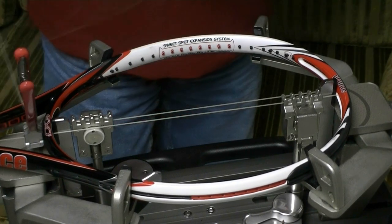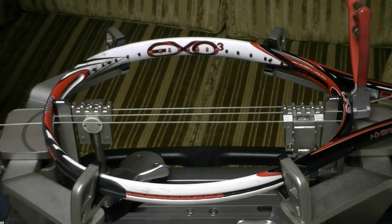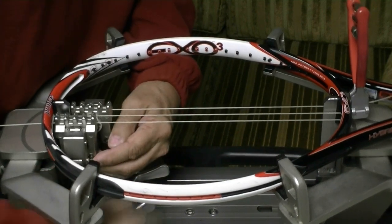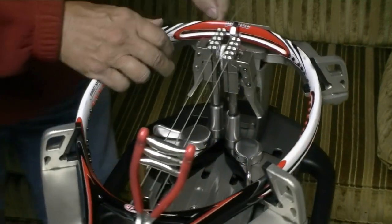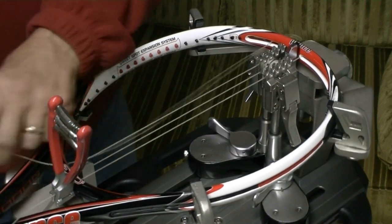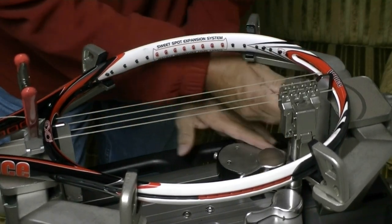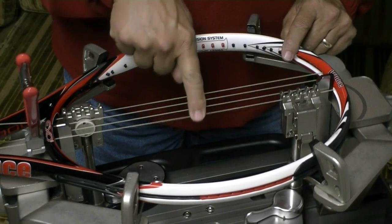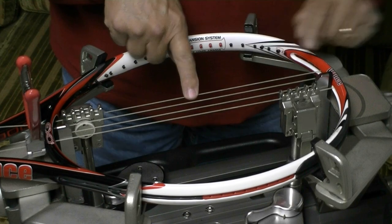Okay? Now what I can do is continue stringing my mains. I'm going to string one more main on the same side that has the 60 pounds of tension. Now I could switch over to the other side, but what I normally do, I'm just using a scrap piece of string here, is pull three mains on one side before I go back to the other. Because I've got a fixed clamp here, it isolated this string that only has half the reference tension from these three strings that have full reference tension.